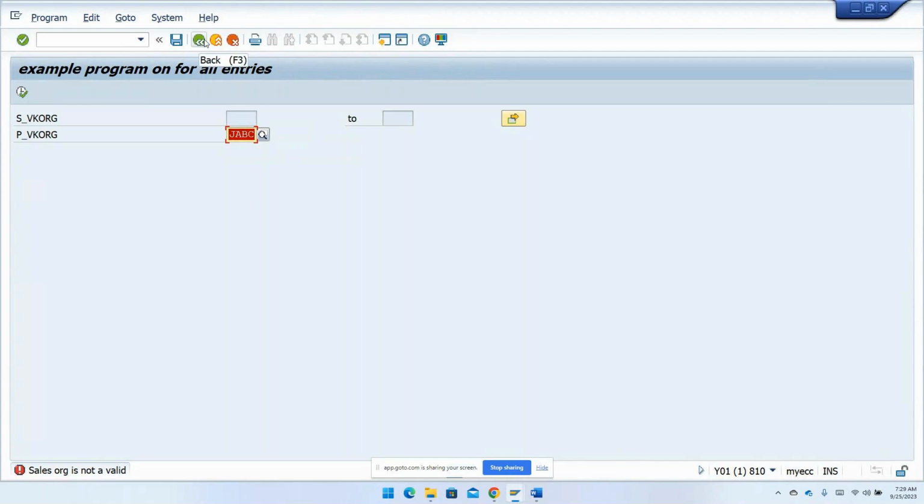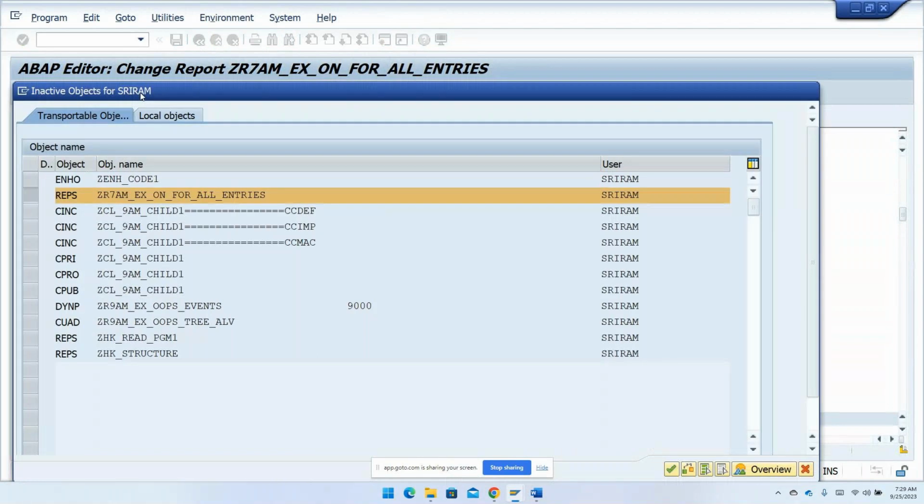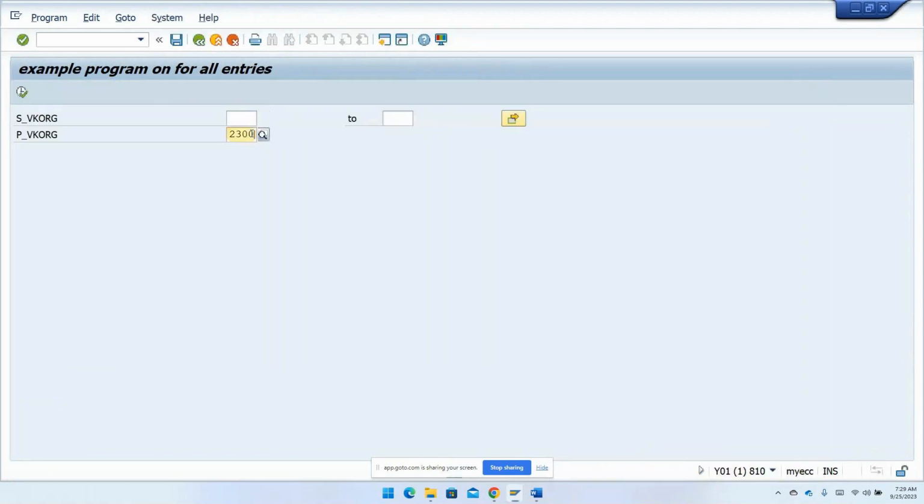If I say this as a warning message, activate and execute, and provide a wrong value, you will be getting a warning message.